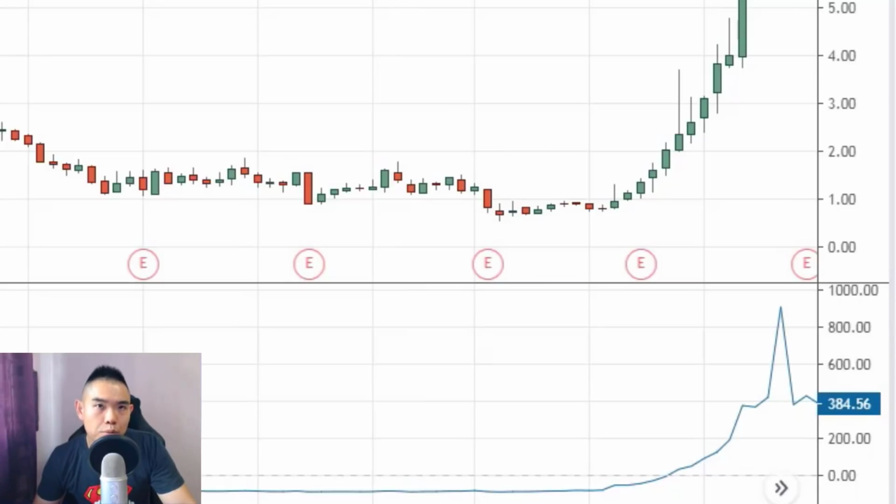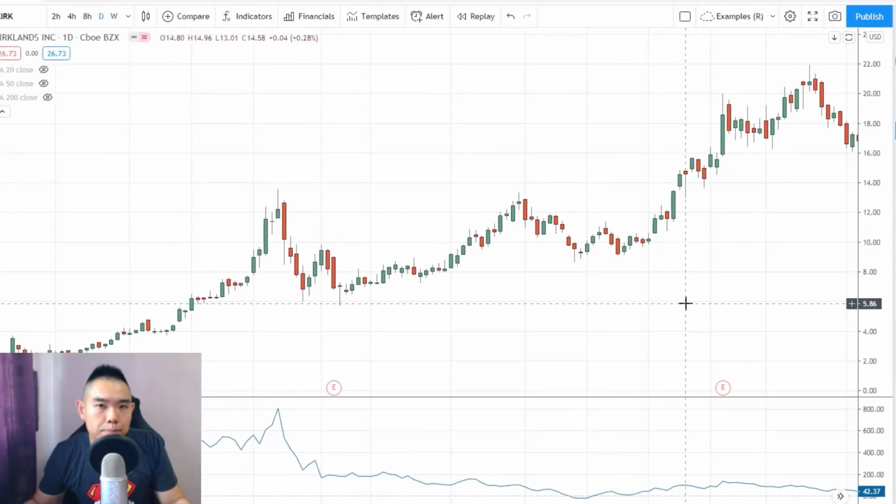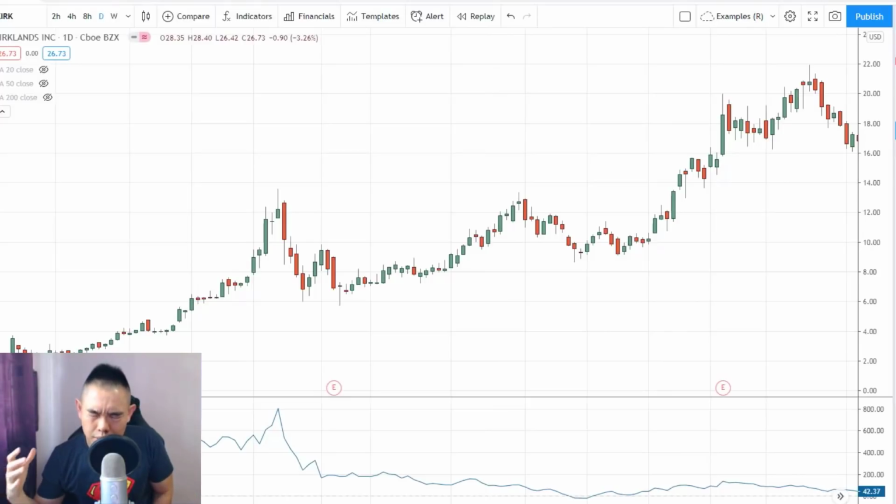So with that in mind, what I'm going to do is favor buying Kirkland over CVNA. That's how you use the ROC indicator to filter for the best higher probability trading setup. And the reason for this is quite simple. It's because in the stock market, it's proven academically that strong momentum stocks, or rather stocks that have performed well over the last 6 to 12 months, tend to continue to outperform the market.